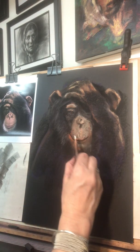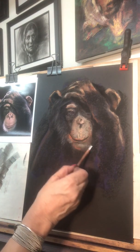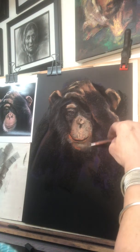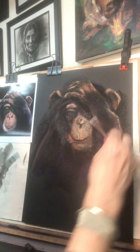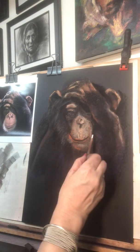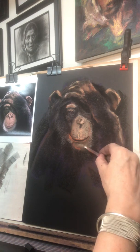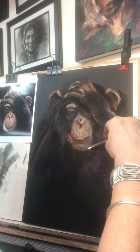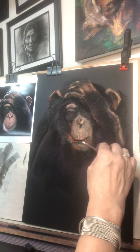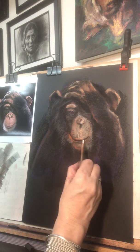And then I will go back in and watch again that desire to make exact marks, rhythmic marks with your pencil. Scatter them, move them around. The human eye will pick up a pattern quickly, and we don't want to do that. We don't want to make a pattern.